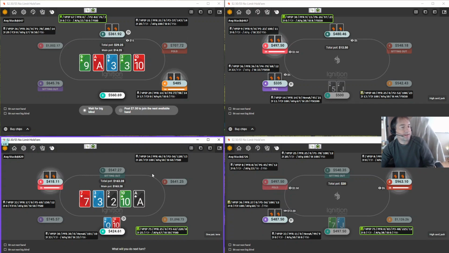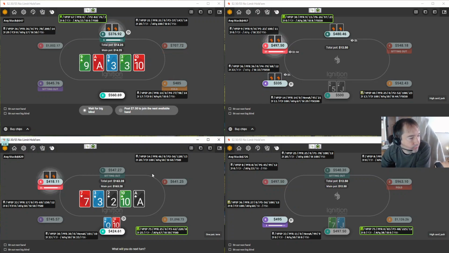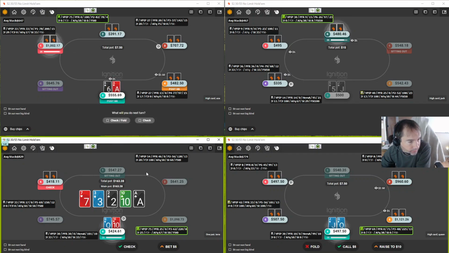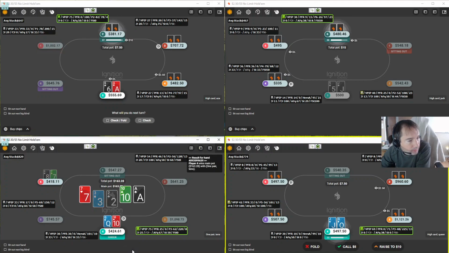The ace, I think I can check back. You know, 4-5 could get there. Could have some kind of weird aces up. I don't think he's going to be as likely to call me down in this triple offline with a hand like pocket 8s, you know, 7-8 type thing. I think I'll take my check back here.